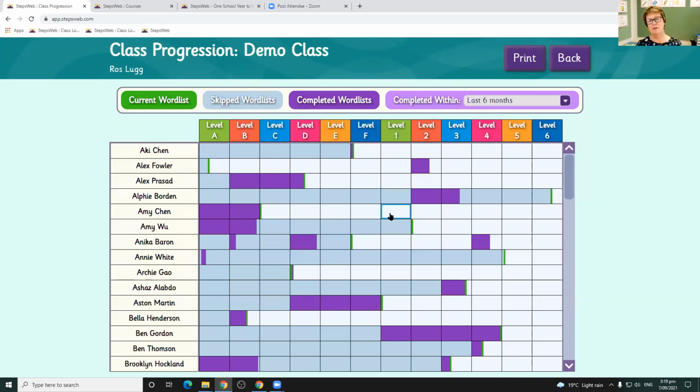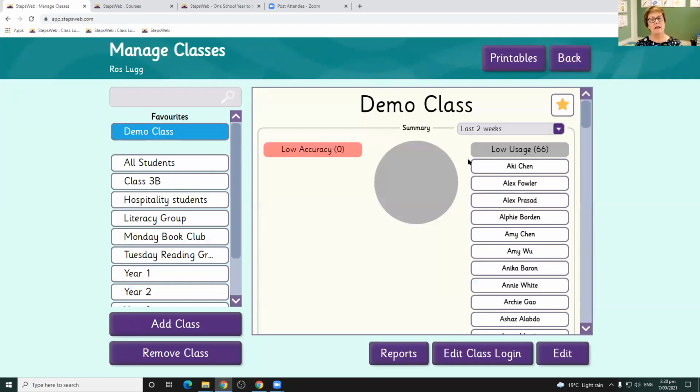And one of the huge advantages of Steps Web is it enables you to have, say, 30 learners in your class working perfectly happily at 30 different levels. No more, here's your spelling list, I'm going to test you on Friday. Each learner is working at their own individual pace. So that gives you a progression that they can follow automatically. But one of the questions was, if I want to be able to provide extra reinforcement to some of that class, but not to others, how do I then do it? And so what I'm going to do is explain how we would tackle that issue.